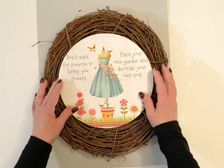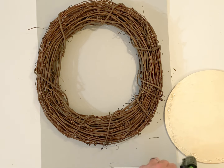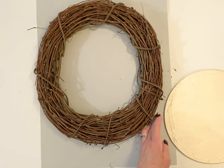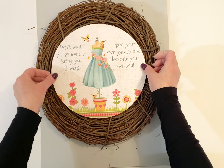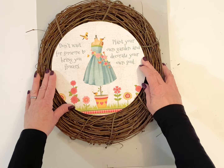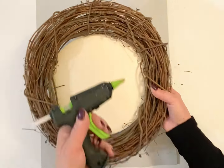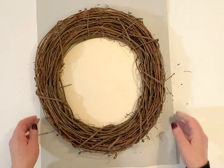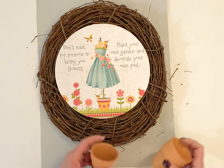Using this little rolling pin really gets all those wrinkles out. And everyone, this turned out so pretty — wait until you see what I do to this. I used some hot glue on this. If you want to hold it permanently and you're going to put it on your front door, I would probably add some super glue or maybe some E6000. I just decided to pop a little extra glue underneath, because being a crafter, I constantly am taking my things apart.